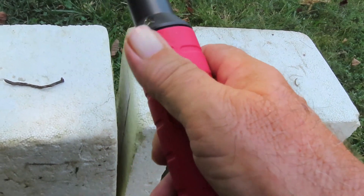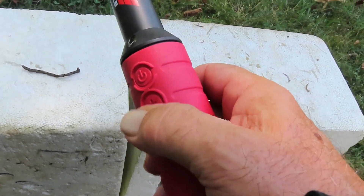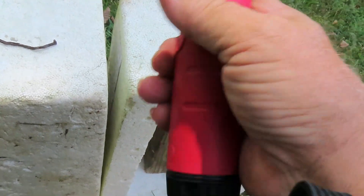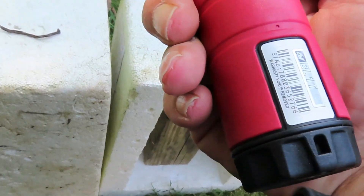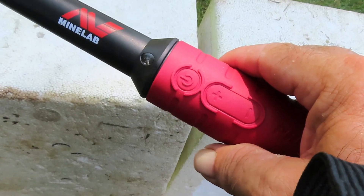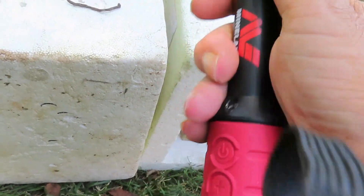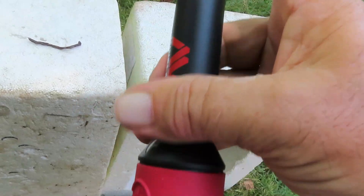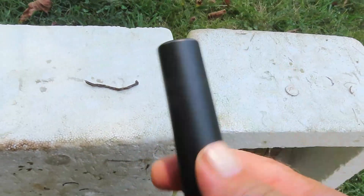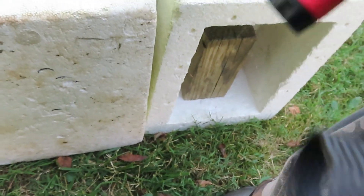There are really no protrusions — it's not like some detectors where you've got a big rubber button to push. It's not very heavy either; I've seen heavier ones made by another company a few years back. It's not overly bulky, though it is smaller up at the tip than most pinpointers — some competitors are bigger right up in that area.